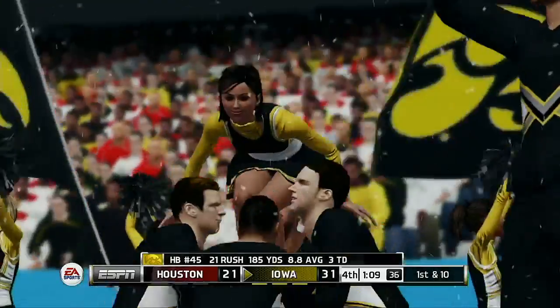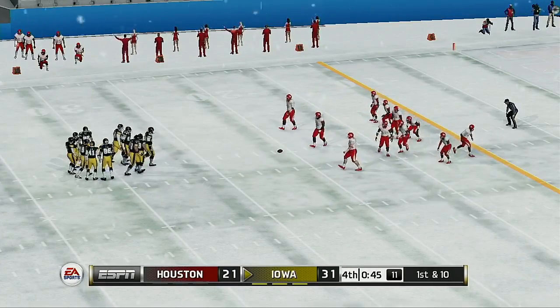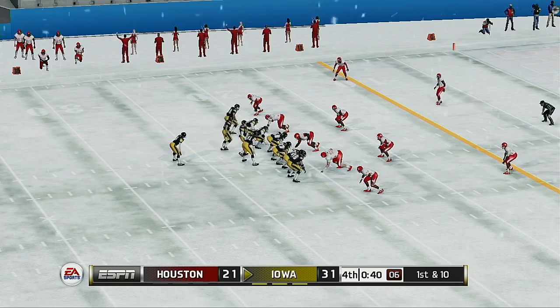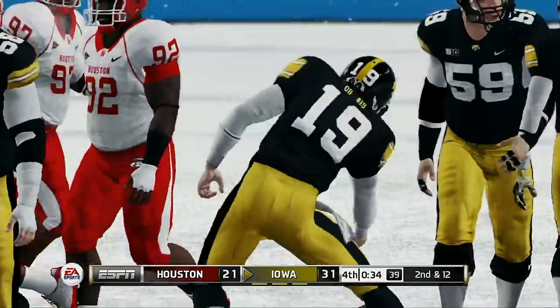I know it's not a huge game, but the offensive line took control up front. The defense knew that the run was coming. They still could not slow them down. And that's going to allow the offense to work some more clock. We should just see the quarterback take a knee right here, winding down the rest of this clock. And he'll just take a knee here to kill the clock.